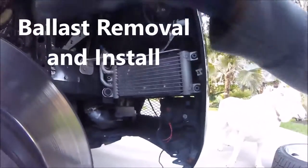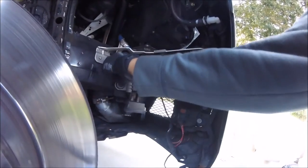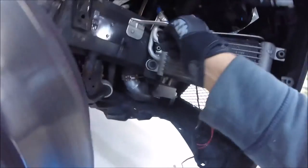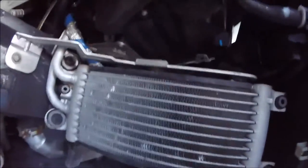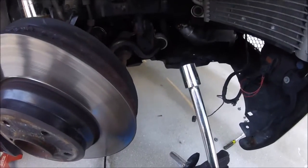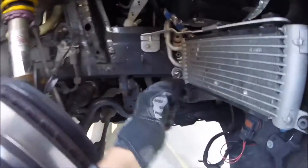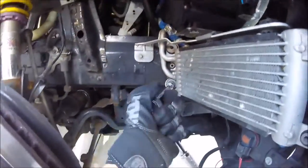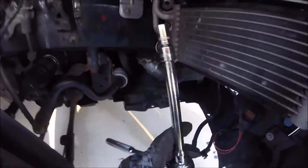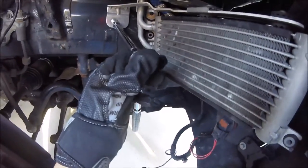So now that we got the fender well removed, what we're gonna do is loosen up the bolts on the intercooler so that we can actually get to our Torx bits for the ballast. What we're gonna use for this is a 13 mil. Just gonna hit it on there and then unscrew it. Now with those out of the way, you're gonna get a 10 mil and take this one off right here. But you're gonna wanna be careful because this thing's gonna wanna move.